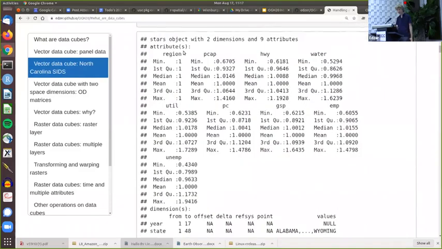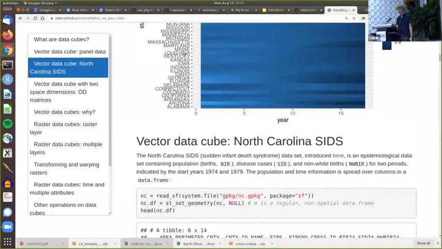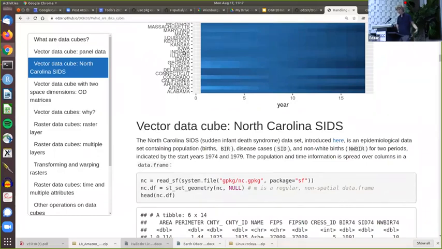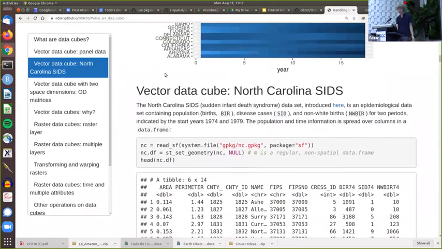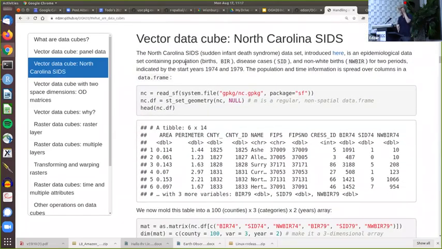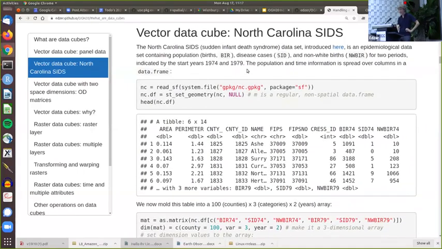And R can deal with those kinds of things very well, but the thing is that at some stage we want to make plots, and then we need to associate these. If we want to make plots of maps, then we need to associate these labels of the state with the geometries, with the polygons of these states, and then we get real spatiotemporal arrays, right? So we can do that, and we'll do that with an example of the North Carolina SIDS data set. So that's a very classic data set that comes back in a lot of examples, and has a long vignette in the spdep package.